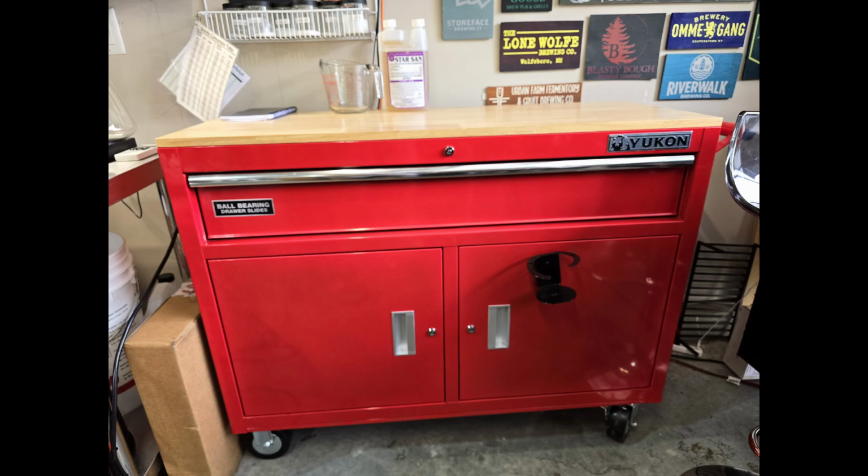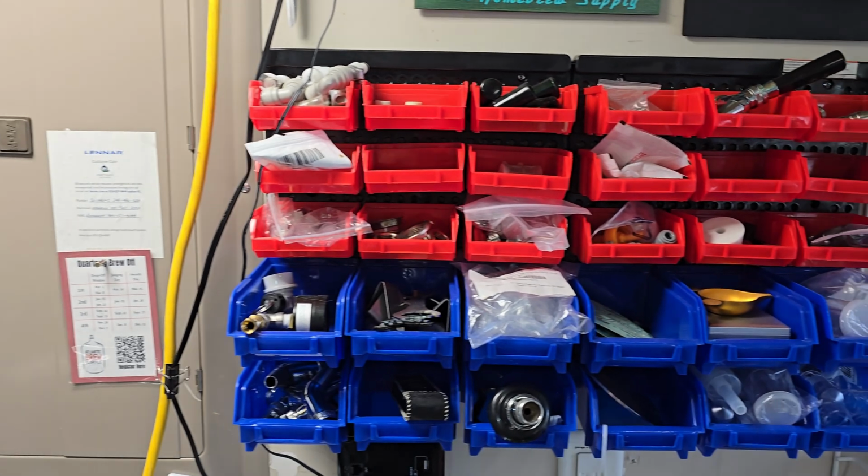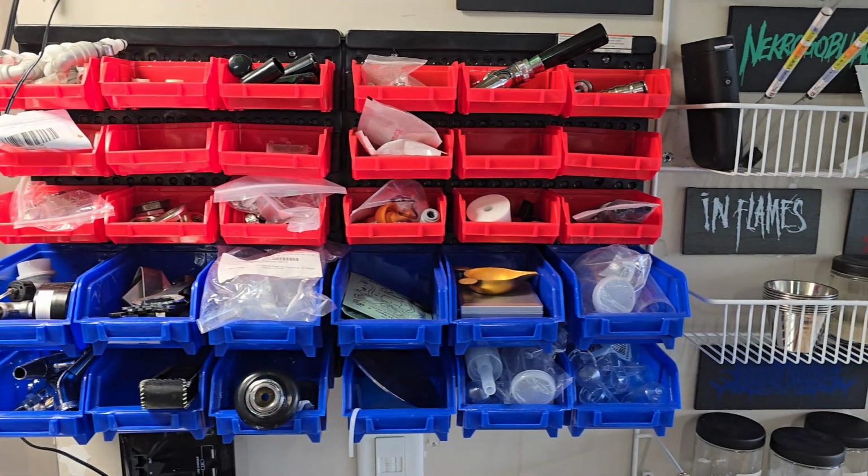And the other Harbor Freight buy here is this workbench. And it's pretty great. I'm not gonna show you the inside because it is far from organized, but I keep things like my bottle caps, my dual canister beer filter, and various parts in there. So, more storage. This is another Harbor Freight buy where I keep a ton of different small parts.